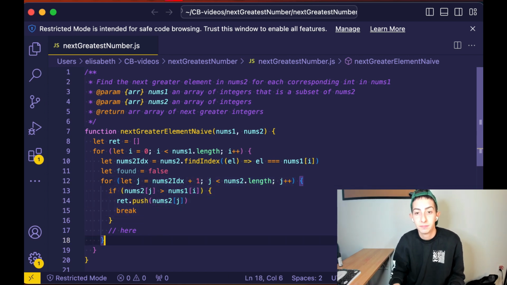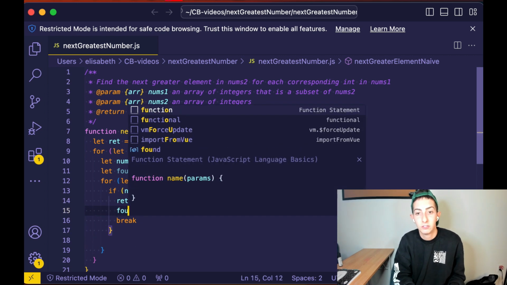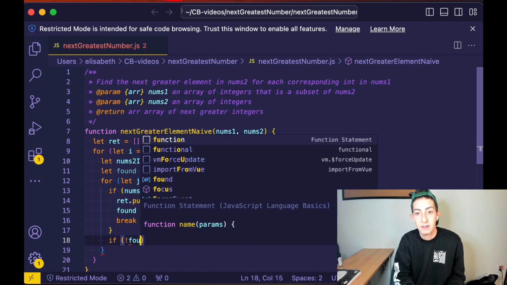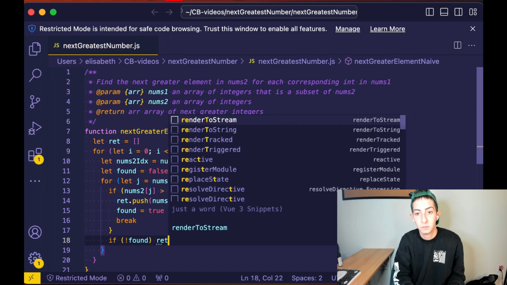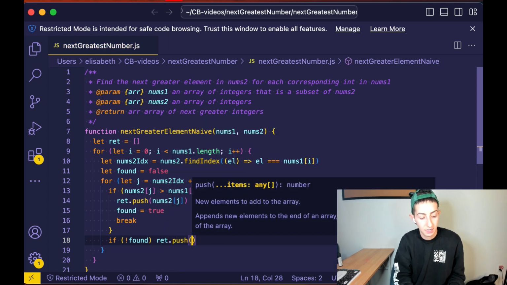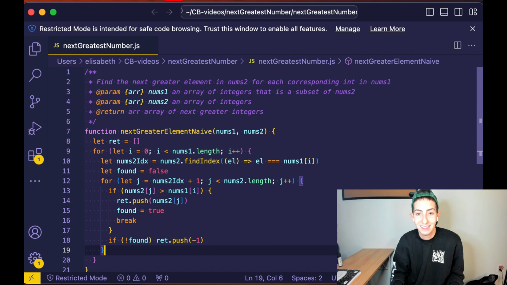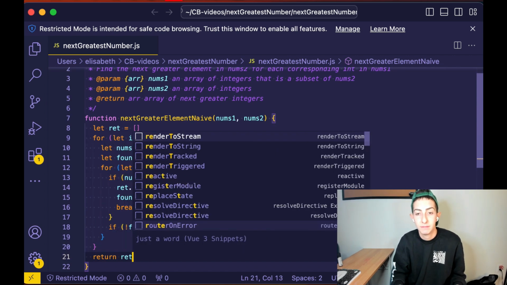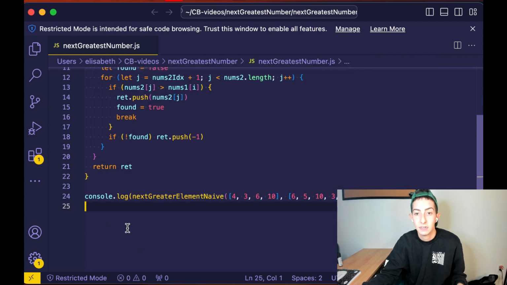And then here, we are going to set found equal to true if we found something. And then if found is still false, we're going to push -1 to our array. And I think that's it. So let's see here. Return res. And let's see what we get.